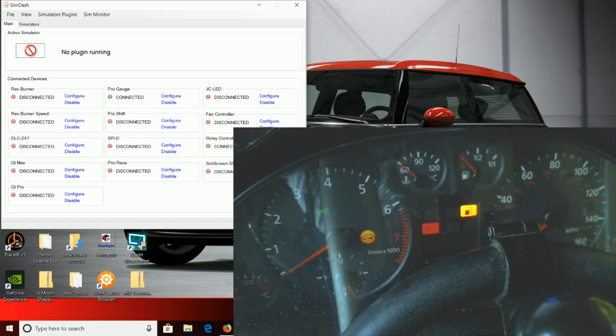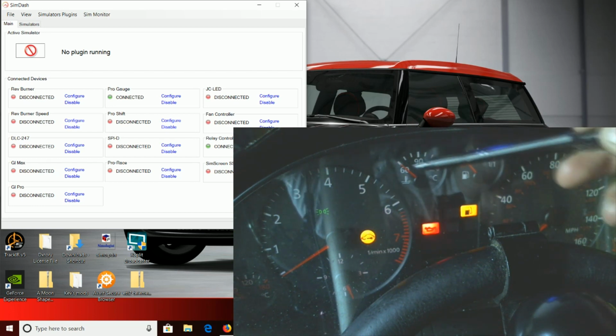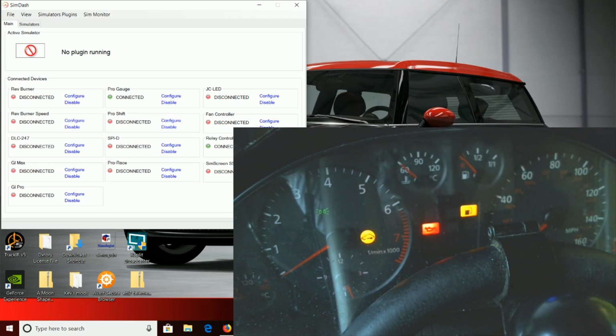As everyone knows, I am planning to do an upgrade. I'm going to re-upgrade my actual Simdash, and I'm going to show you how it's all wired up, what my plans are for everything else, and go through my upgrade process step by step. But I figured I'd show you my settings also because I had a lot of questions about my Simdash, with a lot of people struggling with the fuel gauge. They weren't getting the fuel gauge going, or the water temperature gauge on their Simdashes or clusters. They're saying they've got this Renault Megane one or whatever and this isn't working. I gave little suggestions here and there for getting their fuel gauge to work, so hopefully this will cover those. If I ever get another question, I can just divert them straight to this video.